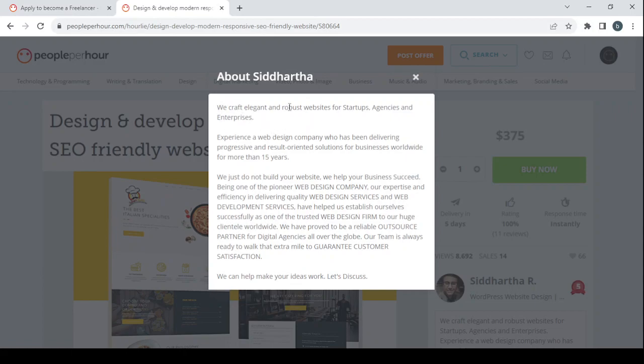We craft elegant and robust websites for startups, agencies, and enterprises. Experience a web design company who has been delivering progressive and result-oriented solutions for businesses worldwide for more than 15 years. We just do not build your website, we help your business succeed. Being one of the pioneer web design companies, our expertise and efficiency in delivering quality web design services and web development services have helped us establish ourselves successfully as one of the trusted web design firms to our huge clientele worldwide.